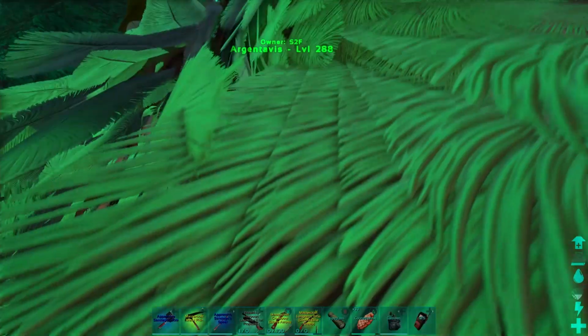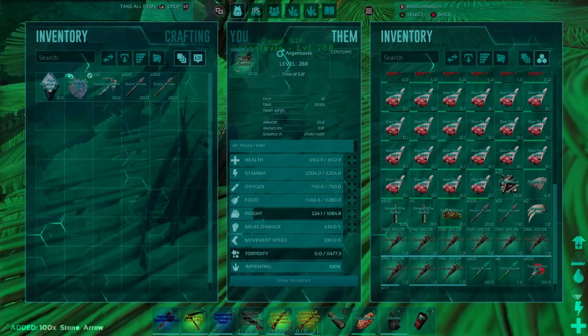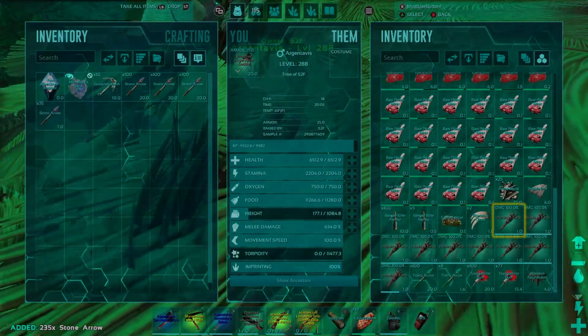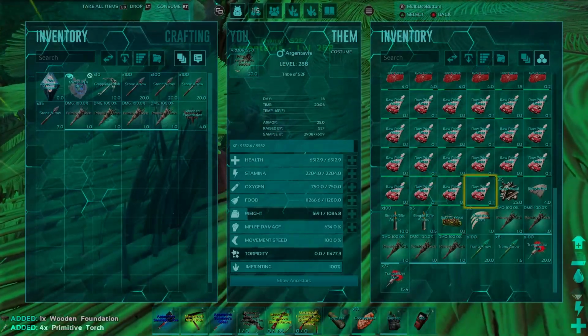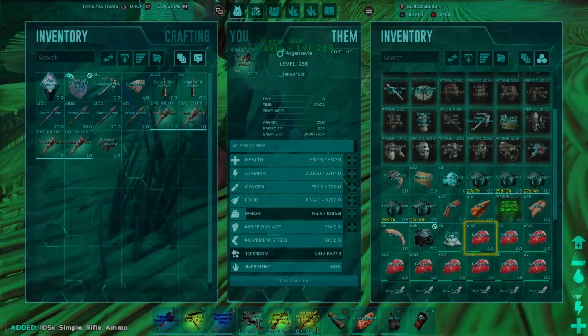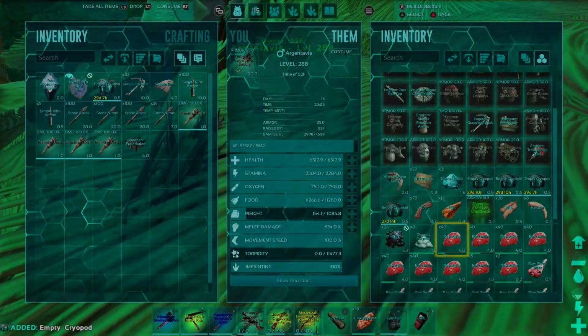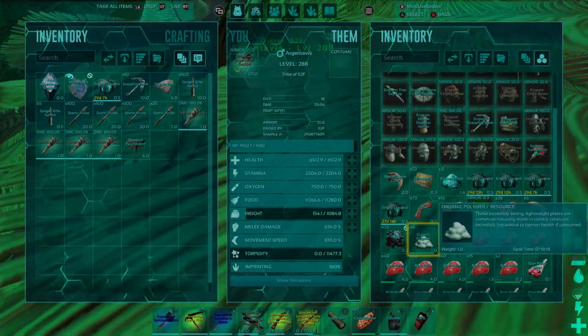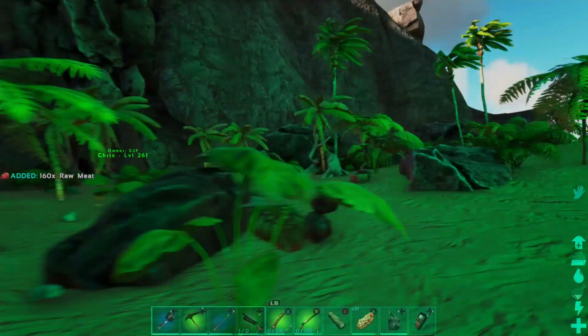Whew. All right, let's go through again and grab the rest of our stuff. Also going to grab a few stone arrows just in case, you never know. We'll grab torches again. We'll do a total of 4. I will do the foundation and the simple bed yet again. And then finally simple ammo, and I'll take a cryo for Chris. I think we're all good at this point. Let's get a little bit of meat too for Chris, and I think we're pretty good to go.